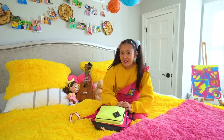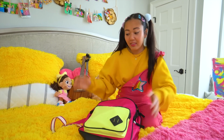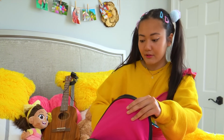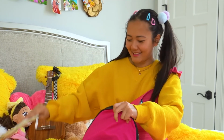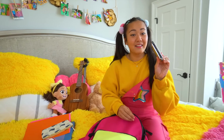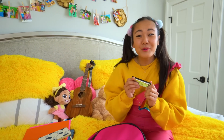So the last assignment our teacher gave us was to go through our old school bag and clear it out. Now there's a lot in here from over the school year. Let's see what we got. Got plenty of books and textbooks from class. My trusty pencil case. Oh, what's this? Oh, cool, our harmonica. Oh, I'm definitely gonna keep this. This reminds me of the time that we all had to think of a song for the school talent show.